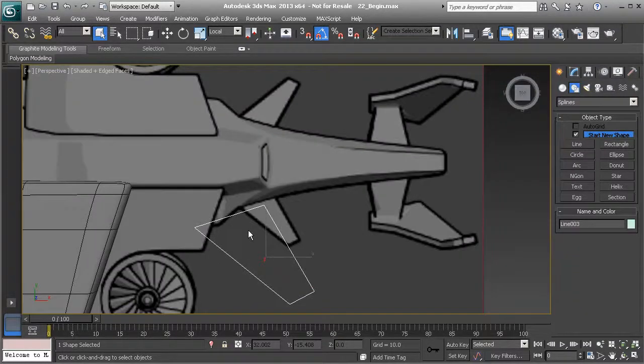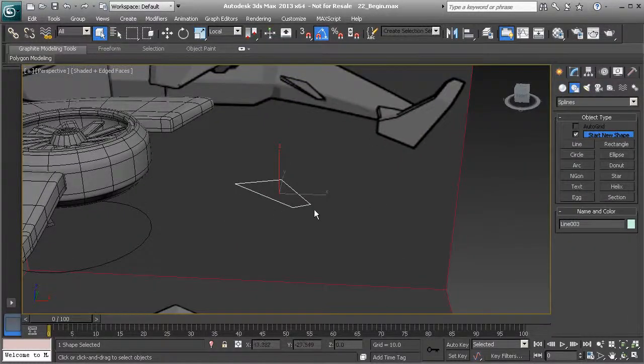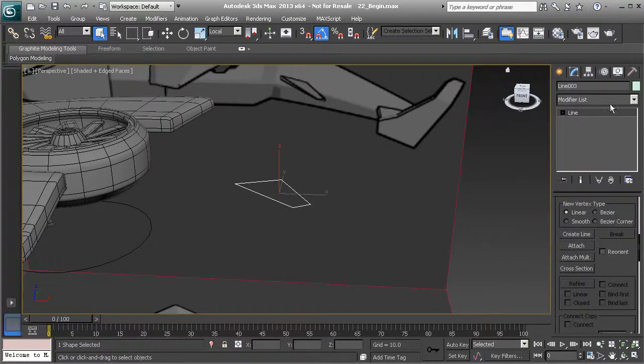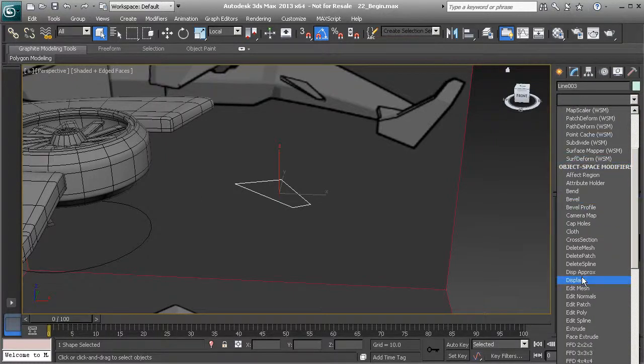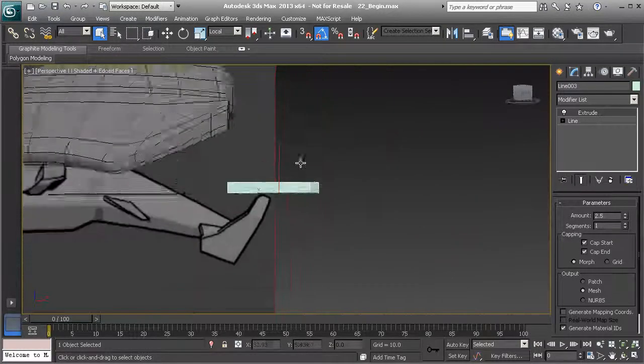Let's hit P on our keyboard to go to perspective, and I need to be able to get geometry out of this. So a really quick way to get geometry for an object like this, I can go to my modifier list and then use the extrude modifier, and that will create geometry, and then it also allows me to create thickness as well. So this is a really quick way to create very basic primitives like this. Now you can get in and you can start to draw out some very complex sort of shapes and extrude those out this way as well. Okay, so you could even do this with something like text or something like that.